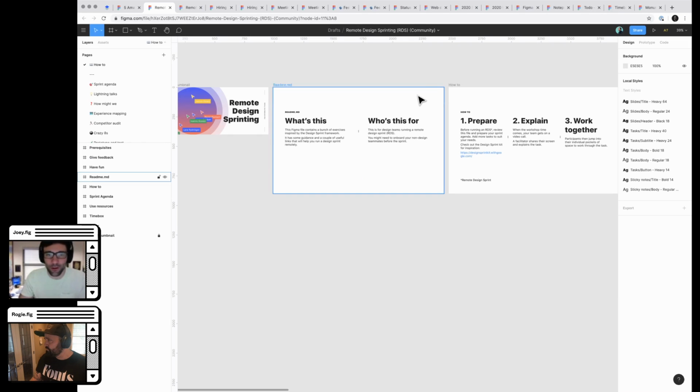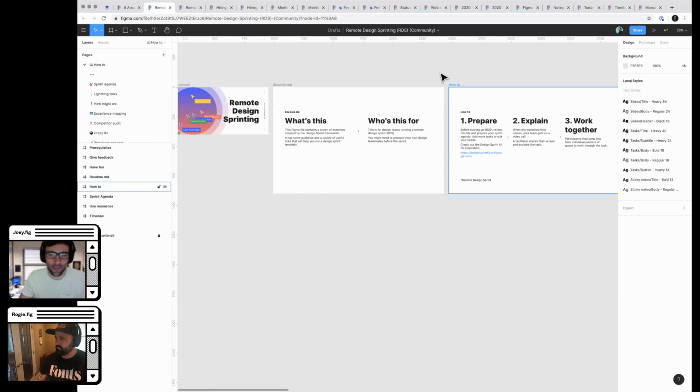And if you are a designer at your company and you all are maybe wanting to do more sprints or thinking about sprints or really just wanting to find ways to interact with each other a little bit more when it comes to like the design process, I think this is a really cool place to get started. I know Rogie's poked around in this file a little bit. We've poked around in it at Figma, and it's been a really popular one. So just kind of want to share like what's happening inside of this.